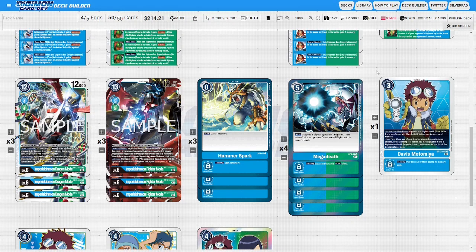Plus, with the new mulligan rules, if you see too many of these on the mulligan, or before the mulligan, and then you redraw, then your odds of putting these out in security is, again, even better.